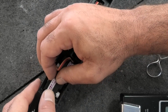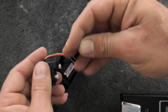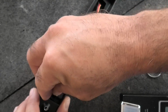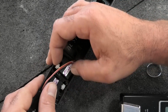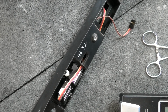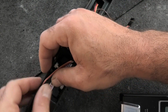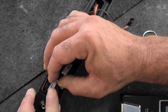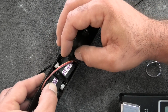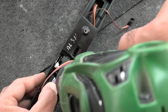And we'll push. Oops, that's the wrong way. Don't put it on the wrong way. That's how it has to go. Again, center the holes. Center the servo arm in the slot. And we'll drill the hole, same exact procedure.